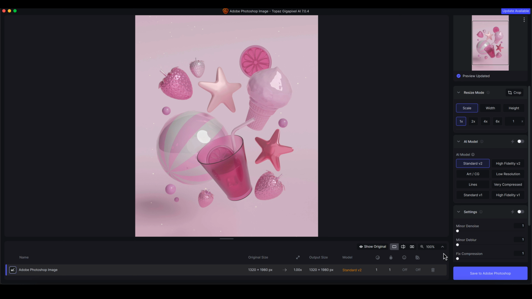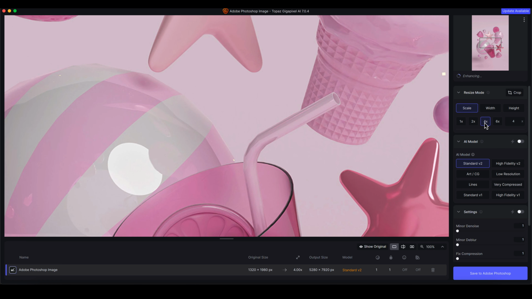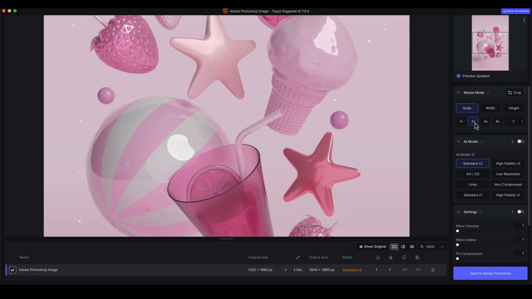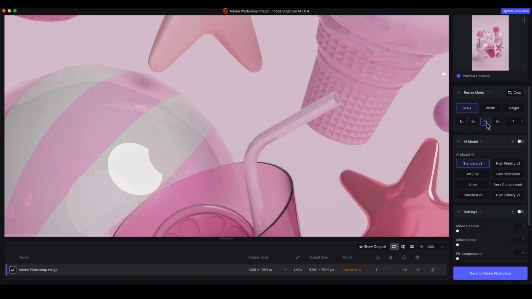So here I've got the image at 100% magnification again, and as usual I've got this defaulted to not actually do anything when I first load it up, just so you can see me doing it step by step. So it's obviously at no upscale at the moment. Now I'm going to put it to 4 times because that's just my favourite standard one-size-fits-all kind of upscale amount for this kind of image. It just gives it plenty to work with. So if you look at the output size now, we're going to be nearly 8,000 pixels, which might actually be too much. 2 times might be perfectly fine, but I'm going to do it 4 times anyway because why not? It can handle it very, very nicely.